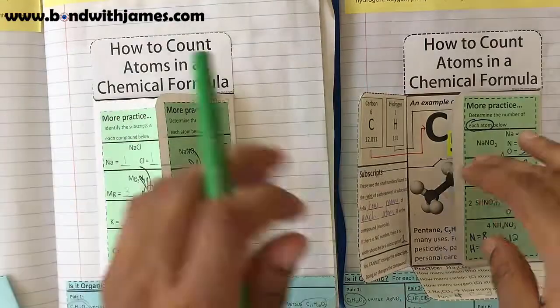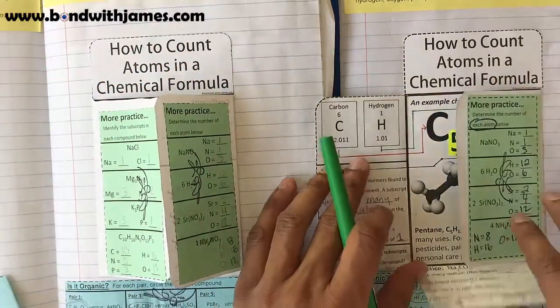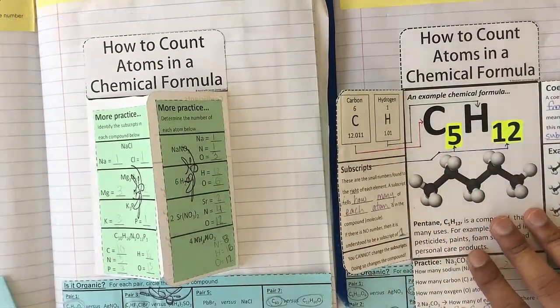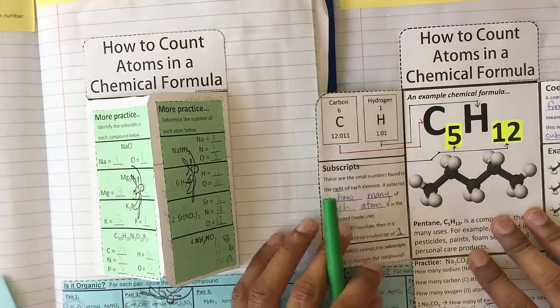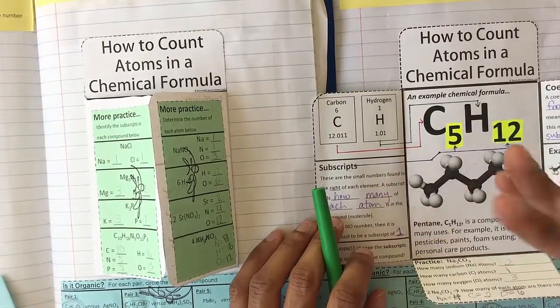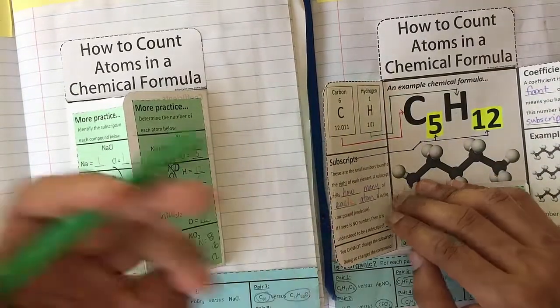So I created this tool to help students learn how to count atoms in a chemical formula before I taught balancing equations, usually during the matter unit. So we would practice naming elements and knowing the difference between an atom and an element in a compound. And I would usually sneak this in to help them get a head start before the conservation of mass or matter unit.